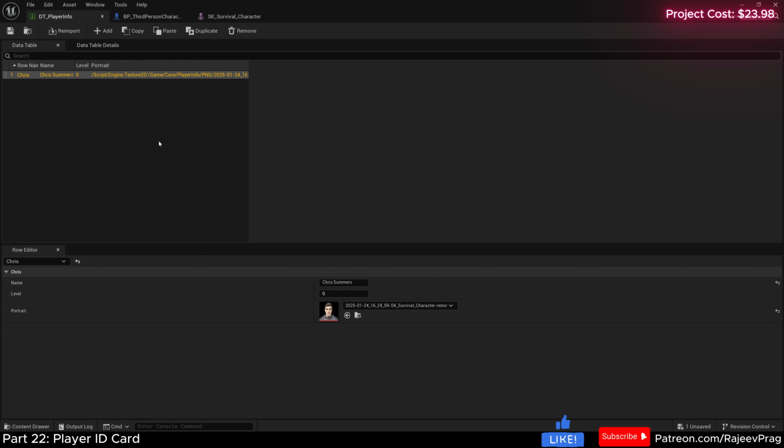And the reason why I'm building a structure and also this data table is because in the future, you may want to have additional characters that the player wants to start as. So that's why I'm doing it in this data table, just so that it enables expansion right off the get-go.